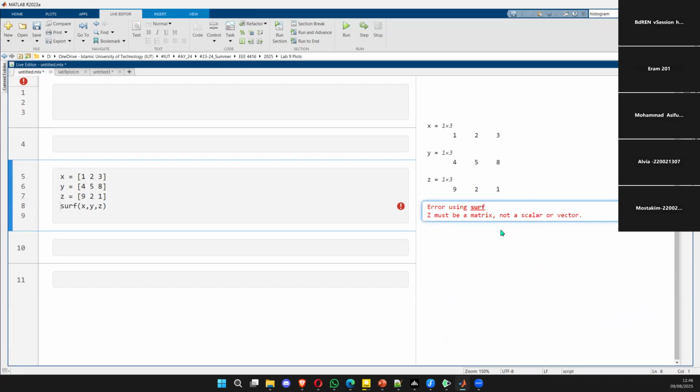Your surface plot demands that your z should be a matrix. It cannot be a scalar or vector, because why? What your surface plot demands is that for each combination of x and y values, for example, you have what?